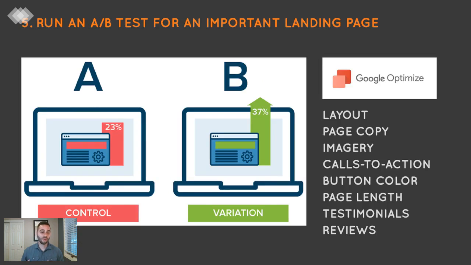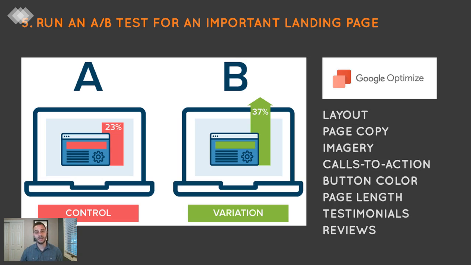The fifth thing, run an A/B test for an important landing page. If you're doing any paid campaigns or you find that one of the pages on your site gets a lot of traffic, pick that and use a tool like Google Optimize. And I saw that Leah asked, what is the usability tool again? Google Optimize is my favorite. It's free and it allows you to run these tests. There are certainly other good ones. And just to run through that list, Optimizely, Visual Website Optimizer, Crazy Egg are some of the ones that we've used with success.